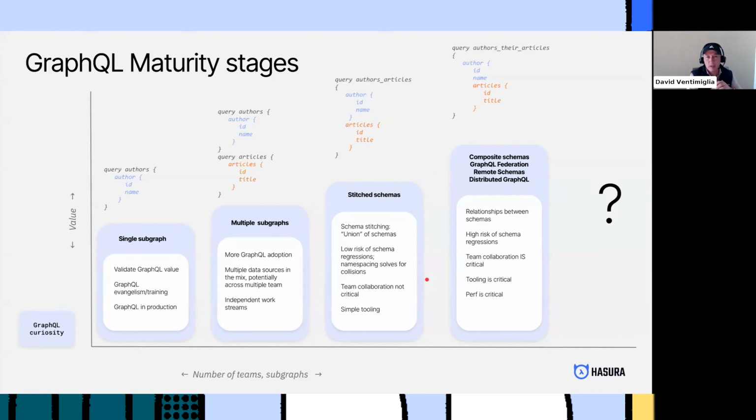It gets the job done, but we want to go a little further with that and have systems that do this efficiently. And we'll certainly see that in Hasura in the way that it brings together graphs, and we'll also see that in the way that GraphQL Mesh does it as well. So that's what I'd say about this maturity curve.